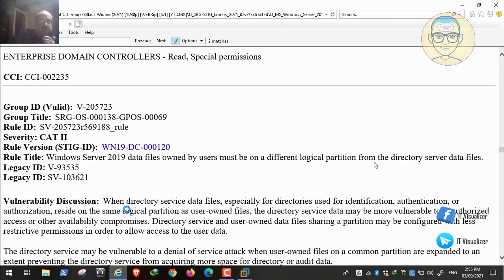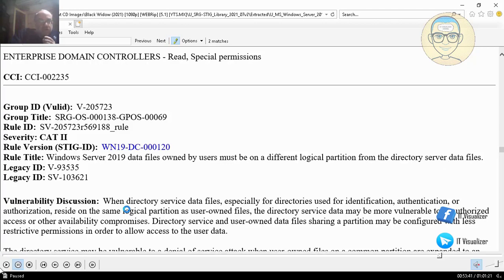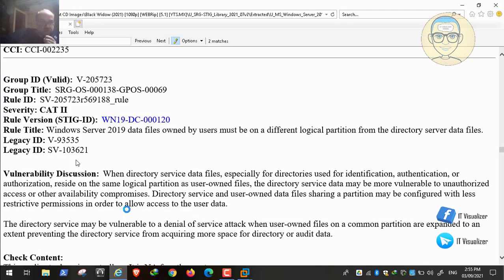For example, we have the NTDS folder, the Sysvol folder, the log folders. All of these are in C:\Windows\NTDS, in the C partition. If you need to share any folder on the C partition, do not do this. Share it on a D partition, for example, and give it to the users. Do not share any folders on the same partition that hosts the Active Directory folders or that contains the directory server data files. This is one of the things we also need to concentrate on.